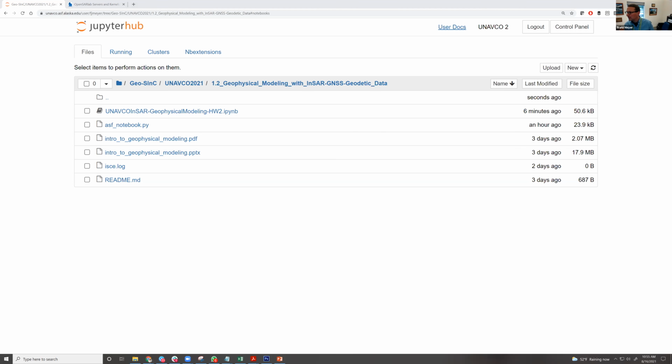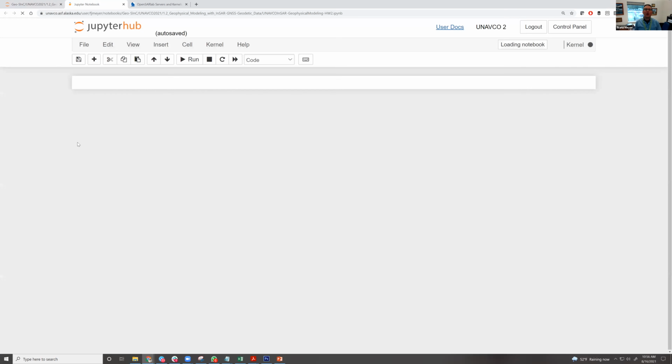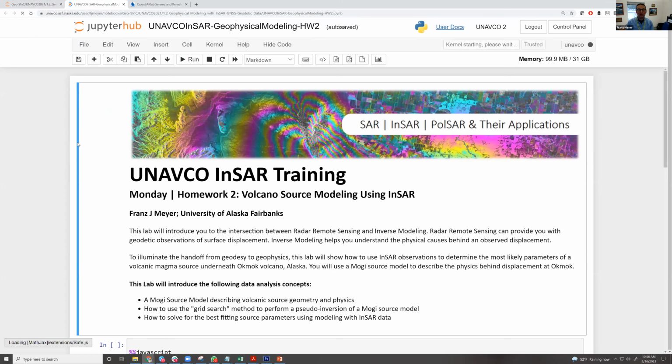How do we print? I'm getting failures in printing and saving and exporting. Good question. How do you print a notebook? Because in some cases, we want you to print a notebook. Actually, I put specific instructions for that into this 1.2 notebook, but let me show you real quick how to do that. So for some of the homework, we are asking you to print off the notebook and submit your completed notebook.